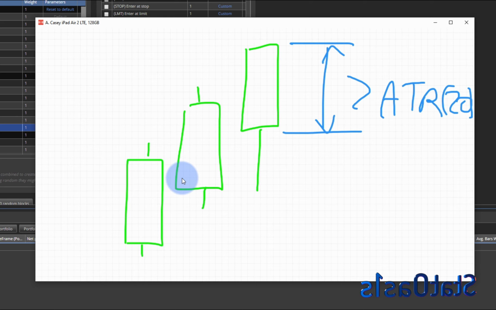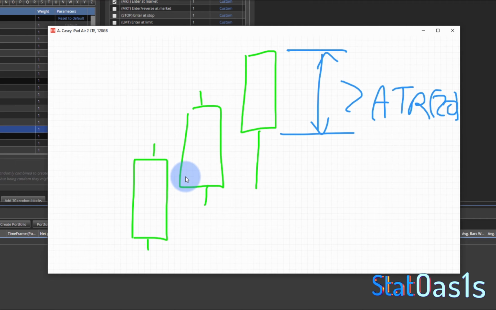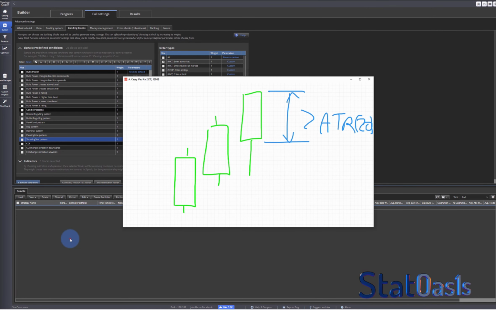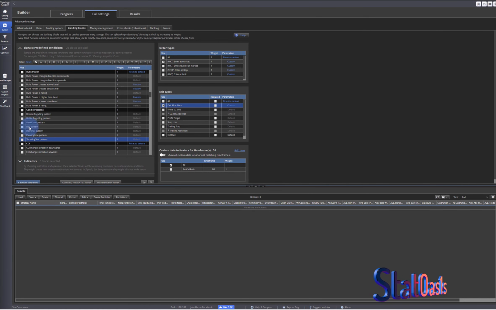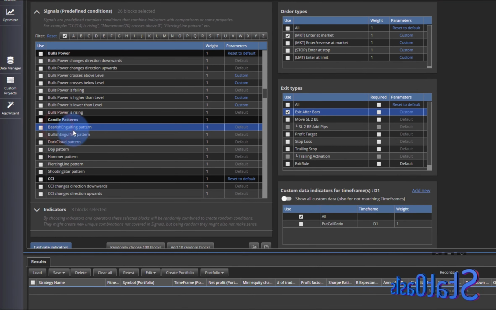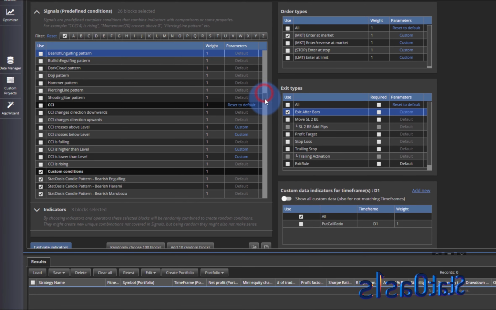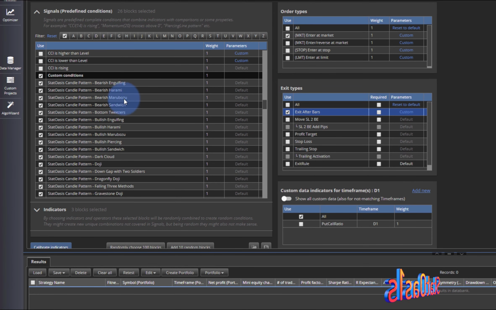Each site, each book, each guru defined it separately. So that's why I included the companion book, so you know the code of what I'm doing. And that's why I reprogrammed these, just in case my interpretation is different than the programmer at StrategyQuant X. Bearish engulfing pattern doesn't necessarily mean exactly my bearish engulfing.